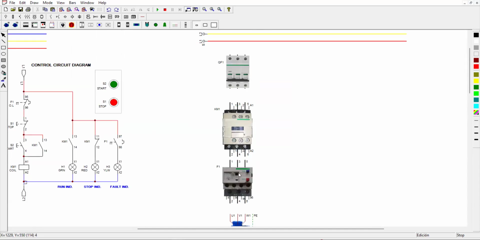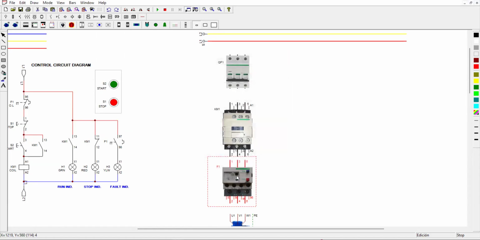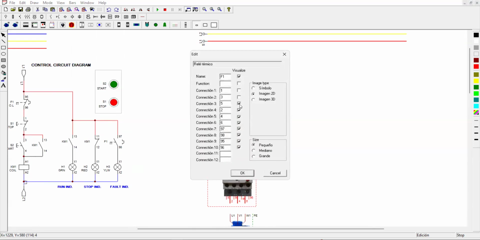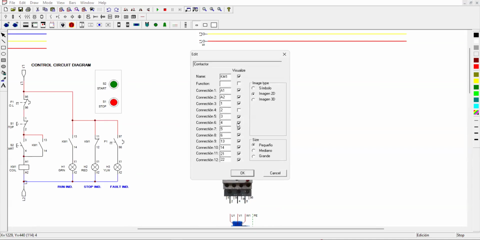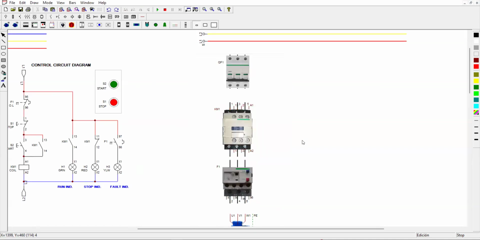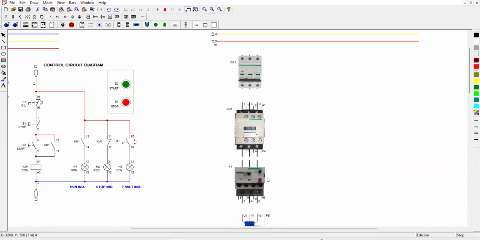So we will connect this, since in a real scenario the magnetic contactor and thermal overload can be connected together or separately. We need to turn off this 135 since they are connected in 246. So we'll connect in this scenario. Let's do this.